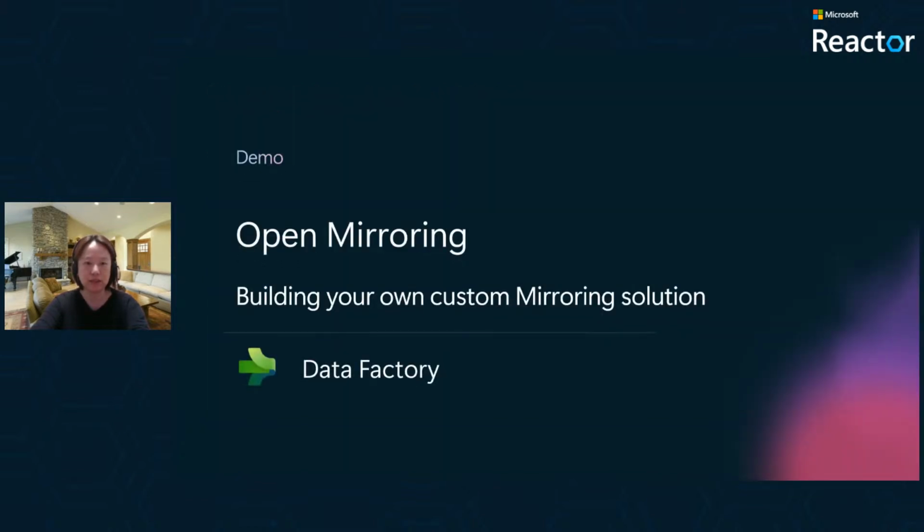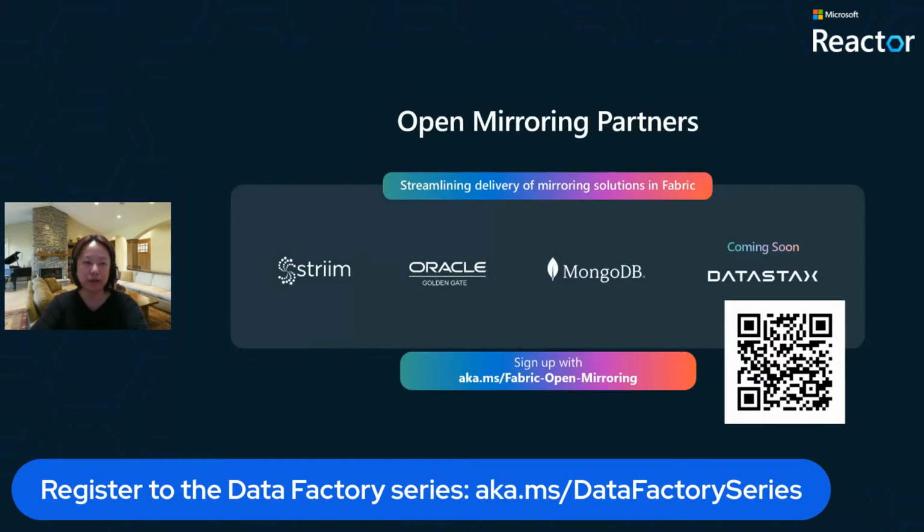So I will skip this demo. Sorry. Starting right. So for open mirroring, we already closely collaborate with multiple partners to provide out-of-box solutions inside the Fabric or inside the public partner solutions. So here's some examples. And in our public doc, you can always find the latest partners that we already integrate with us through this open mirroring solution to help you replicate data from different type of data systems.